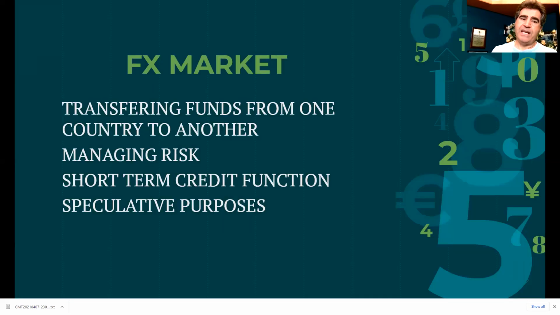Some of the roles that the forex market handles: the big one is obviously transferring funds from one country to another. A lot of exchanges happen. It could be individuals, the governments, the corporations. But we could also use the FX market and currencies to manage risks. It could be from the point of view of trades, or of investments, hedge funds. So that is managing the risk. We can also use it for short-term credit functions. And last but not least, what you might be most interested in is the speculative purposes, how we can take advantage of the movement of the currencies to hopefully make it profitable in our investing and trading.